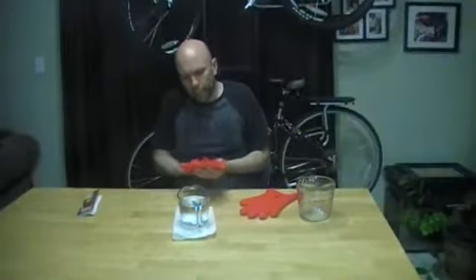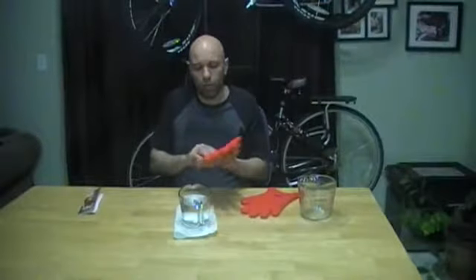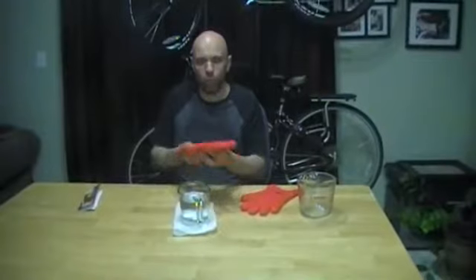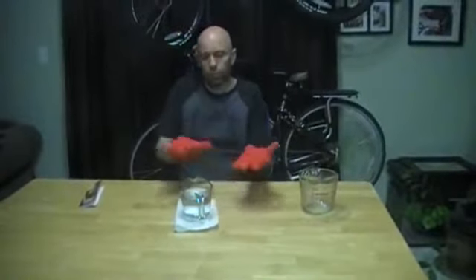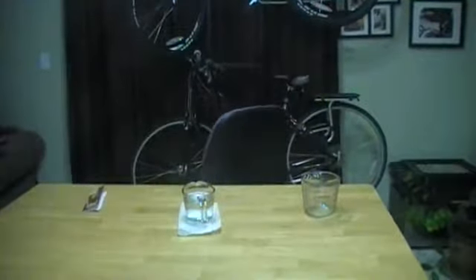It's nice because if you get stuff on it — like with traditional fabric mitts, if you get gunk on them they're kind of ruined — but with these ones, if you get barbecue grease all over them, you just wash them off. They're also great because you can wash them off while they're still on your hands. If you get gooey stuff on your hands, just go under the sink and wash them off. It just makes cleaning much nicer.